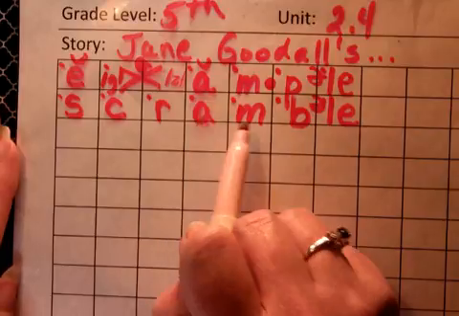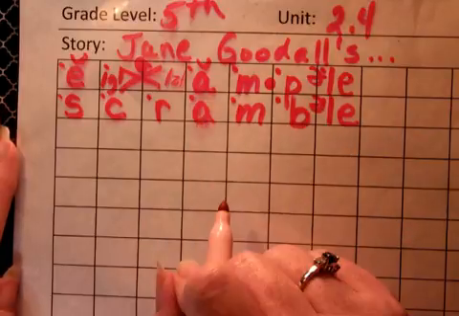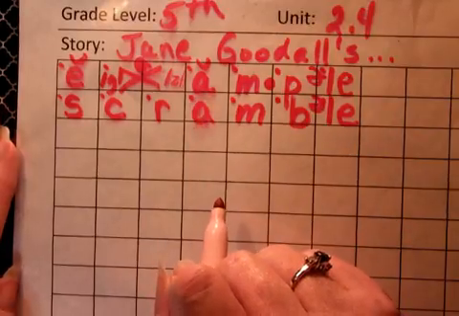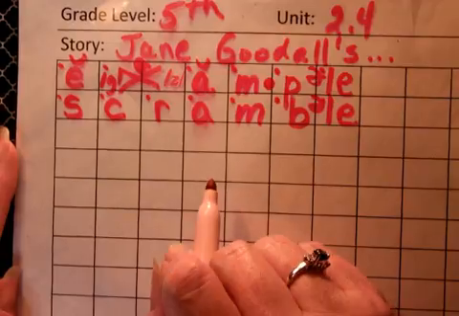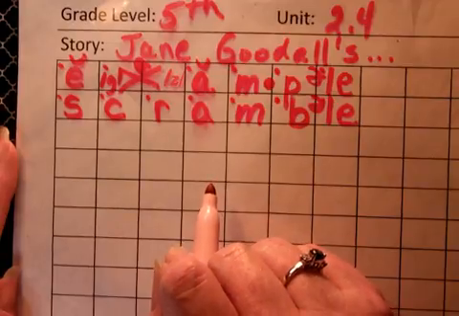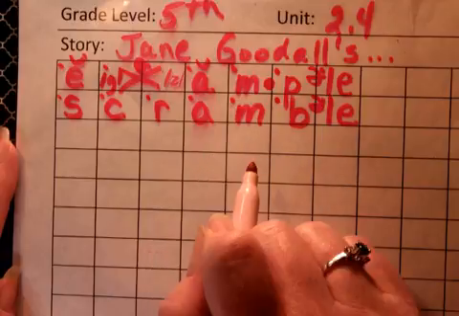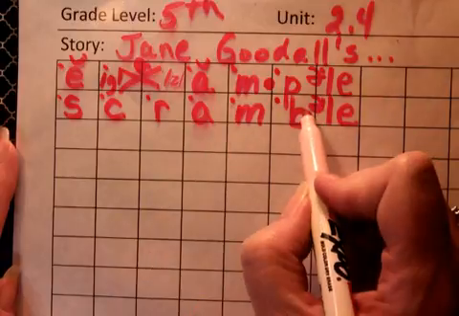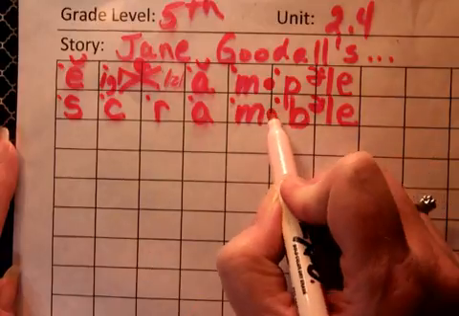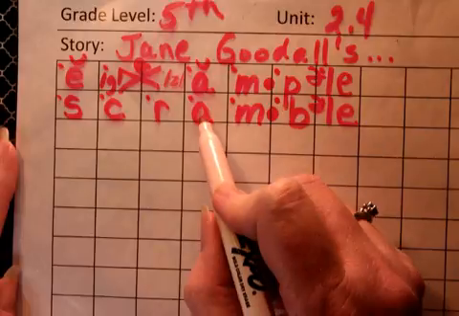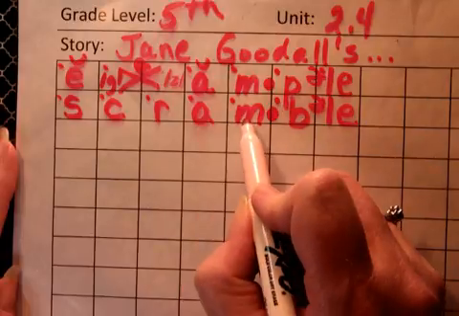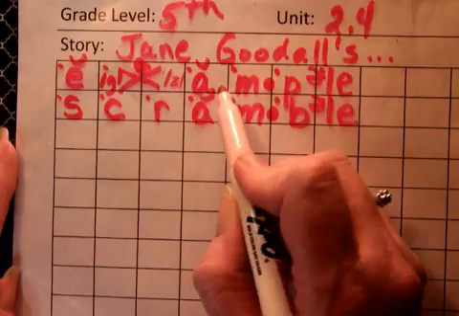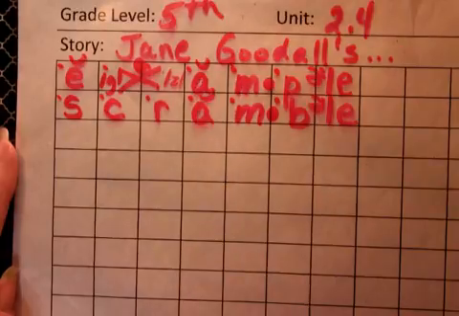I have an A and an O, two vowel sounds, so we have two syllables. If you clap the word, we can figure out where the break is. Scramble. I hear the B part here. The syllable break is here. One vowel followed by one or more consonants in the syllable. The vowel is short. A. Scramble.